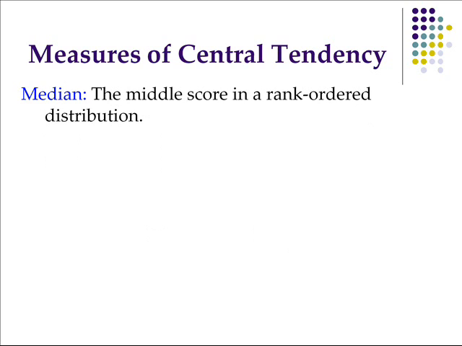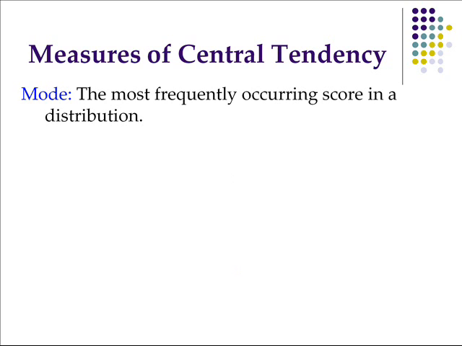The median is simply the middle number. This is obtained by lining the numbers up in ascending order from lowest to highest and selecting the number in the middle. For example, using this set of 7 numbers, we would line them up in ascending order and then select the middle number, 6. The mode is the most frequent occurring score. If I had the following numbers, what would the mode be?